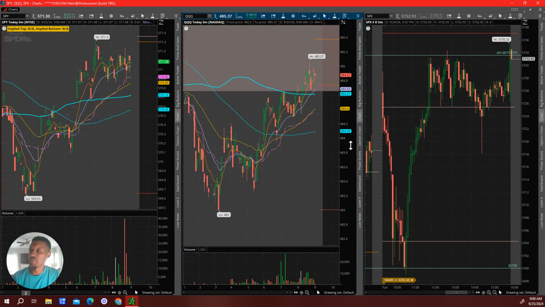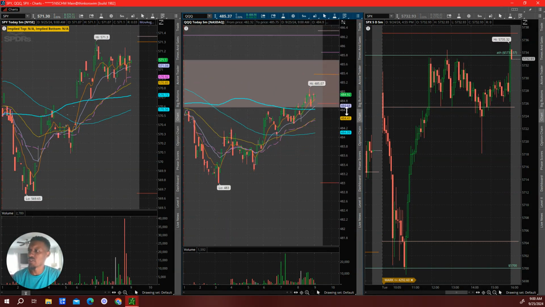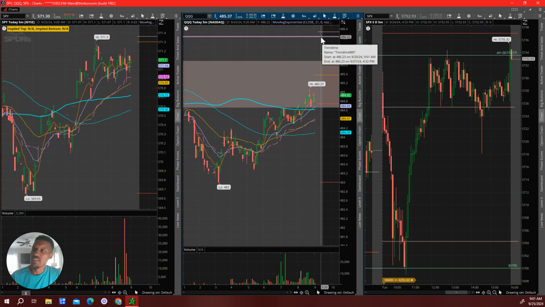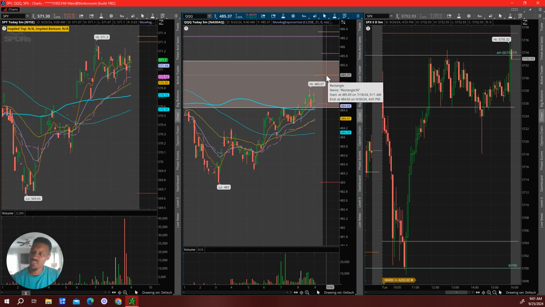On the other side, we're going to be paying very close attention to QQQ. And if you can see here, we have been in resistance or supply for some time. We did break above it. We came up and we actually tested 486.33 yesterday, and rejected above it. So what we're going to look to see is whether or not we go back up and retest. This orange line represents yesterday's close. So I'm going to look for us to come up, break above yesterday's close, bounce off it, and then go up.